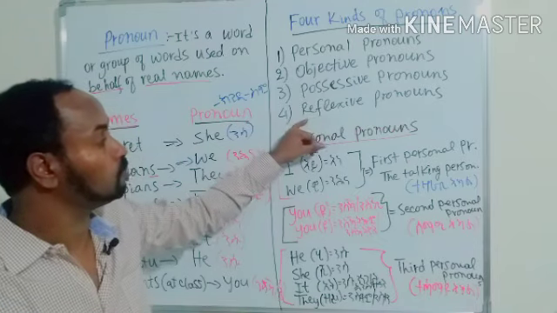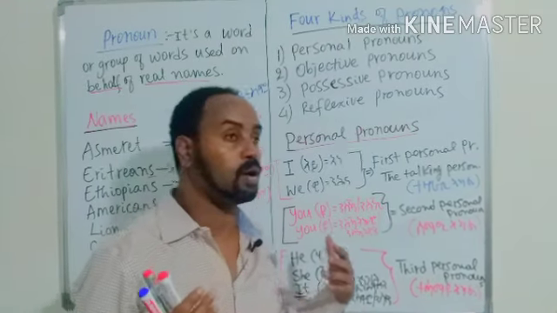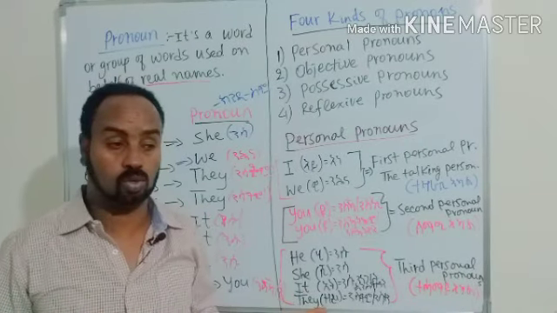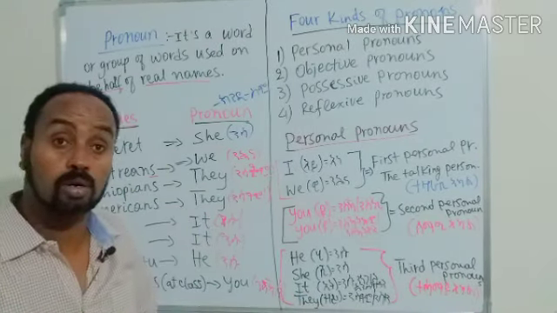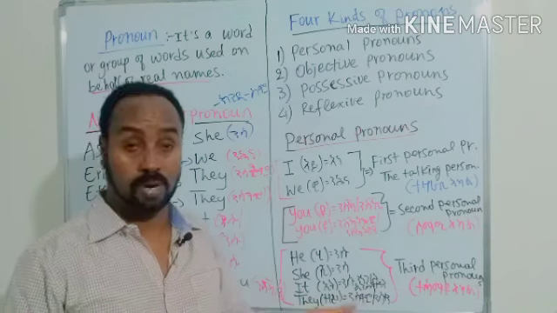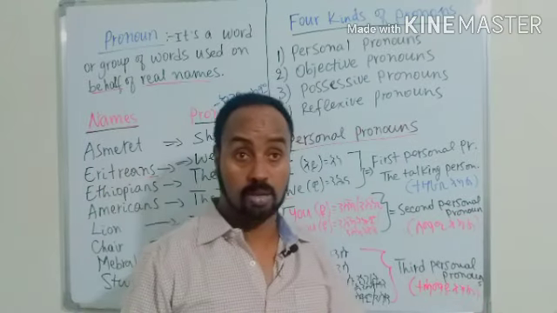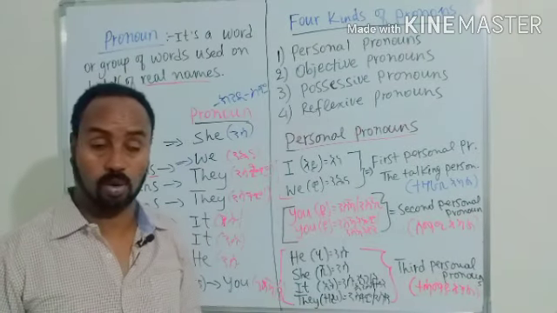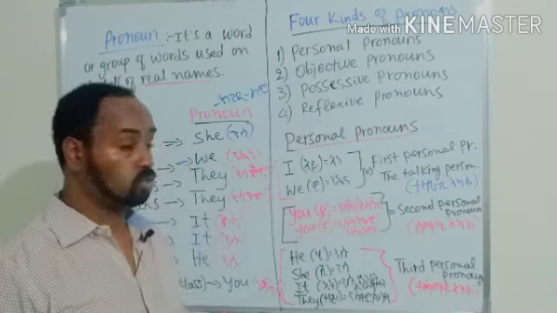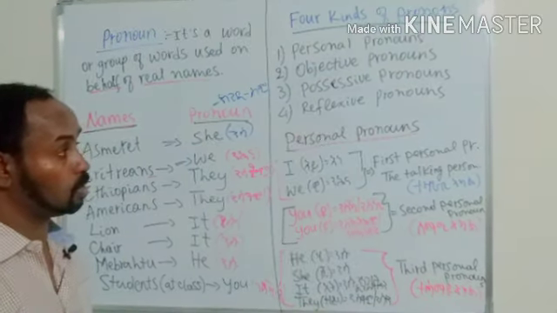What about the last one? Reflexive pronoun. Reflexive pronoun means a pronoun that we use when we talk about ourselves, for example, our own reflections. It could be actions or just a state or condition. For example, myself: I went by myself. I live by myself. She can drive by herself, or ourselves, okay? Words like that we use as reflexive pronouns. But don't worry about it. I'm going to go into a little more detail when I'm discussing them.